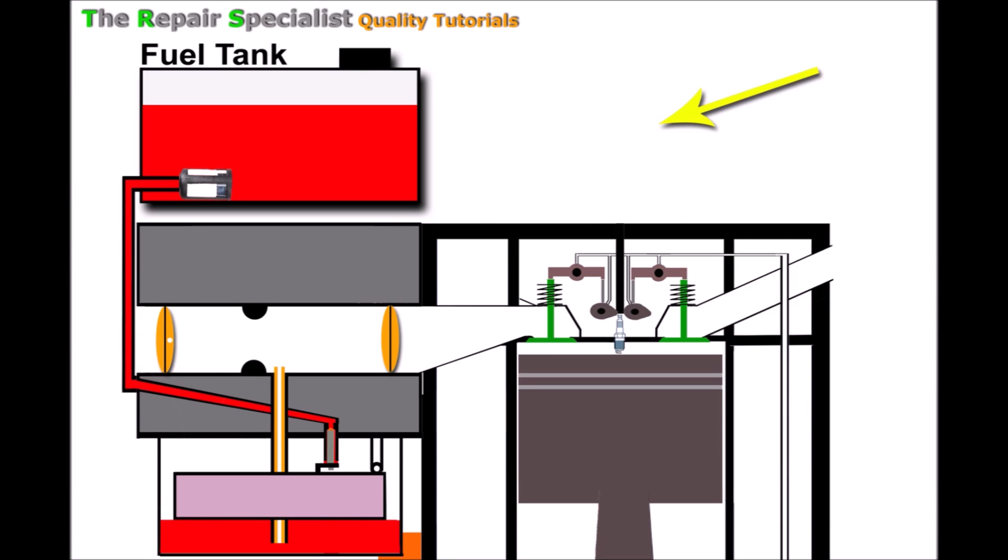And so we've got all the system now primed with fuel and we're ready to start the engine. So before we do, we've got to of course make sure that the choke is actually on, because we've got the choke butterfly that opens and closes here. So we'll make sure the choke's on then. And while starting, the throttle butterfly here will be just slightly open, just allowing some of that air and fuel through.